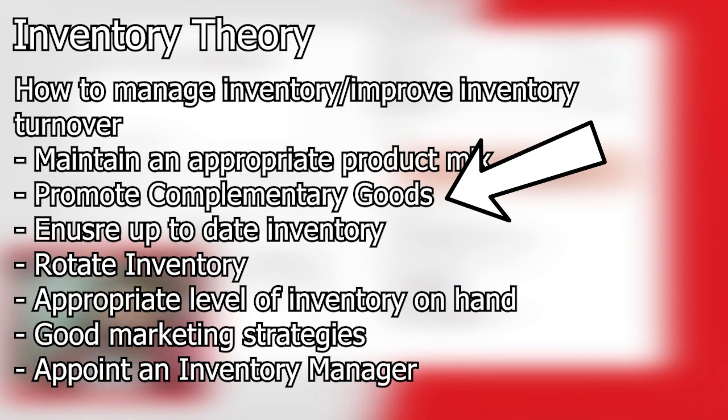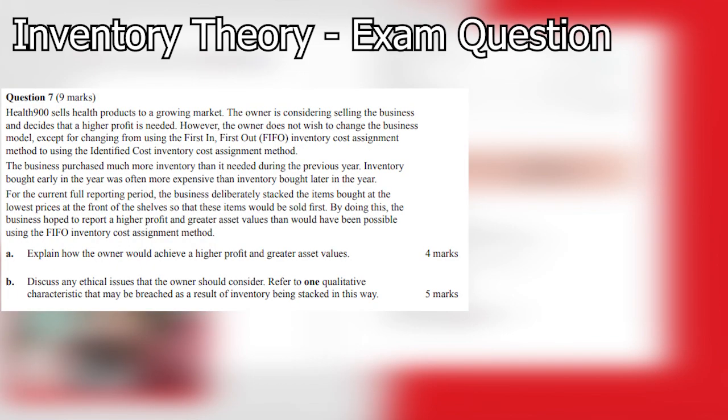So let's look at an exam question. So I'm just going to bring up the exam now. Okay, looking at what we've got, you can see I've got an exam. This is from the 2019 accounting exam. It's question 7 on page 9. I'm just going to skim read through it.